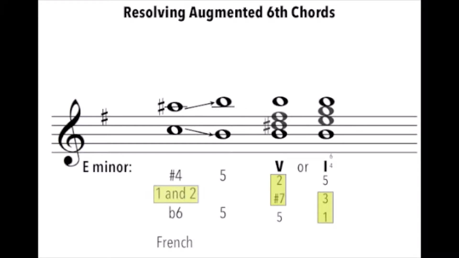Now let's look at the case of the German augmented sixth chord. We have scale degrees one and flat three. And in a minor key, no need to add an accidental to scale degree three. Now moving to a one six four chord is very simple. We just have common tones. They don't even need to move.